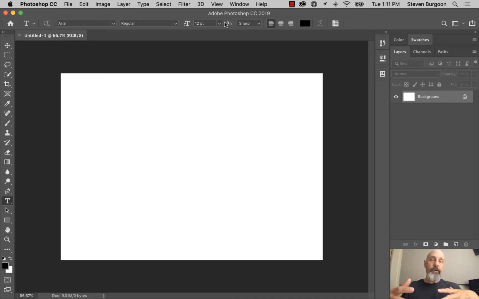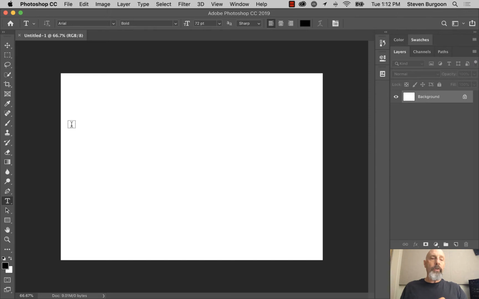A graphic designer is going to create a lot of headline type. There are certain things that we want to do with headline type, and that's different than when we're working with paragraph type, which we'll do in a minute. So here, I take a note that the type size is 12, and that's pretty good for paragraph type, but typically not good for headline type. So I'm going to start out with the headline type at about 72 points. I'm going to leave it Arial, and maybe I'll make it bold here for just a second.